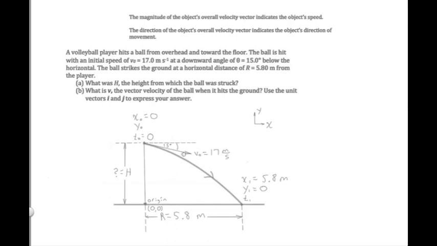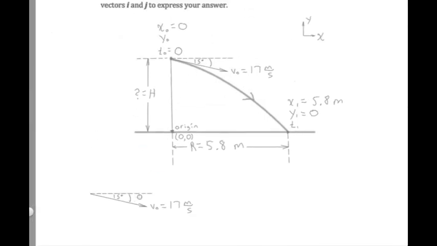All right, so this is the magnitude and direction of the velocity vector, and now we need to break that into components. The way to do that is to draw a right triangle, but we should not do that in the main picture because that would make the main sketch too messy. So let's redraw this initial velocity vector in a separate picture. All right, so I've redrawn the velocity vector, taking it out of this picture and drawing it down here. Now we need to draw a right triangle in which the overall vector represents the hypotenuse and the legs are the components.